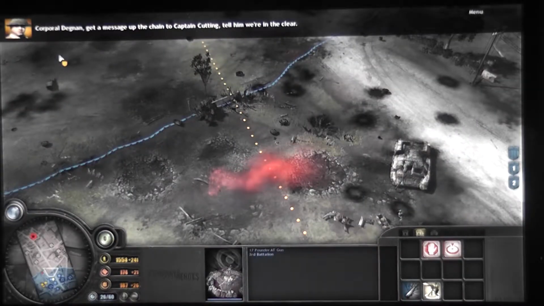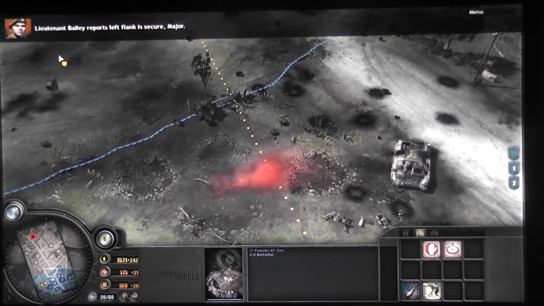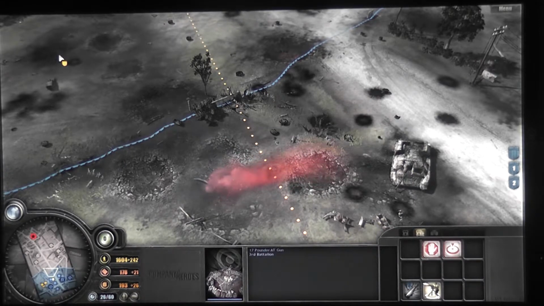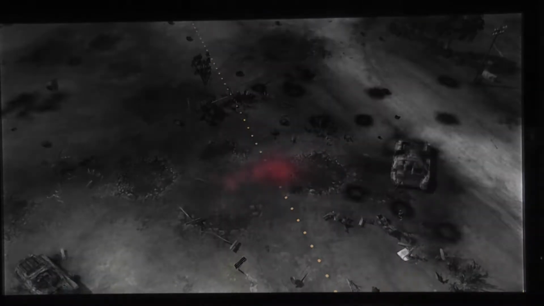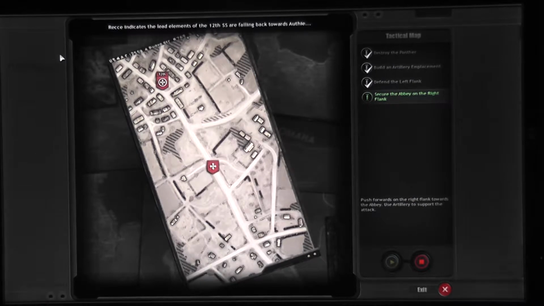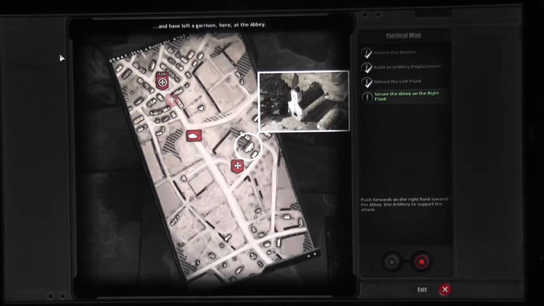Corporal Degnan, get a message up the chain to Captain. Lieutenant Bailey reports left flank is secure, Major. That's the left flank defenders, that's what those yellow ones are, basically. Allied units are yellow. Recce indicates the lead elements of the 12th SS are falling back towards Orphy. The garrison here at the Abbey.